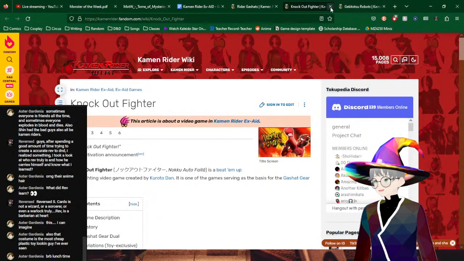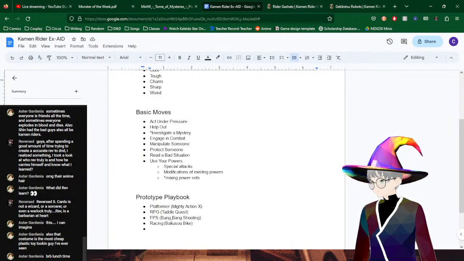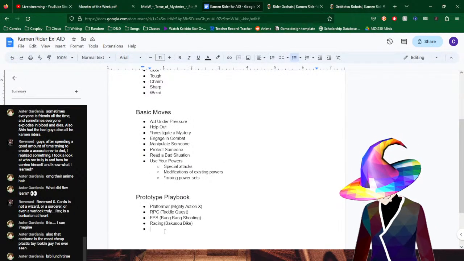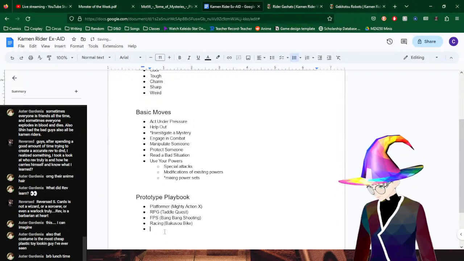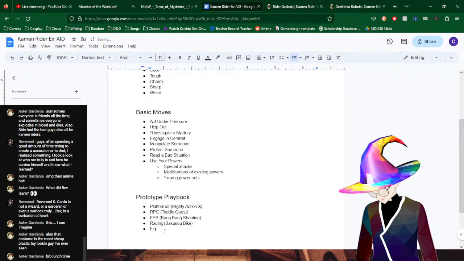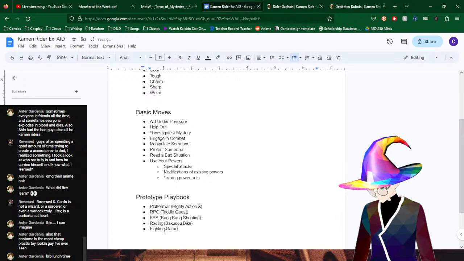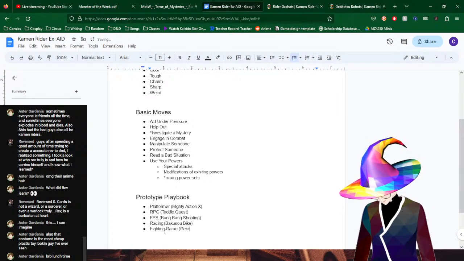Okay. So Gekitotsu Robots, this will be fighting game. Oh come on, I can type. Gekitotsu Robots.